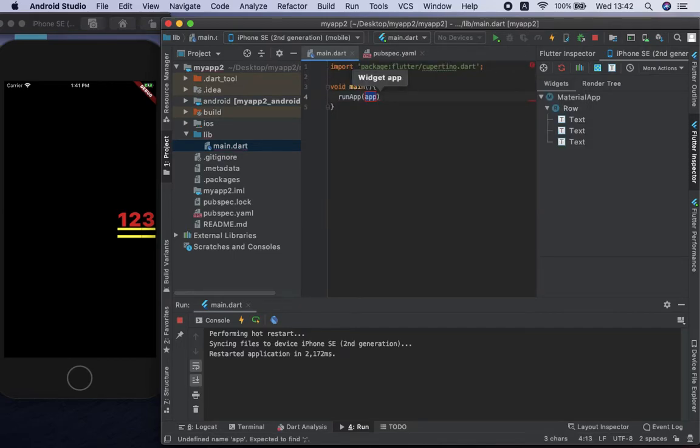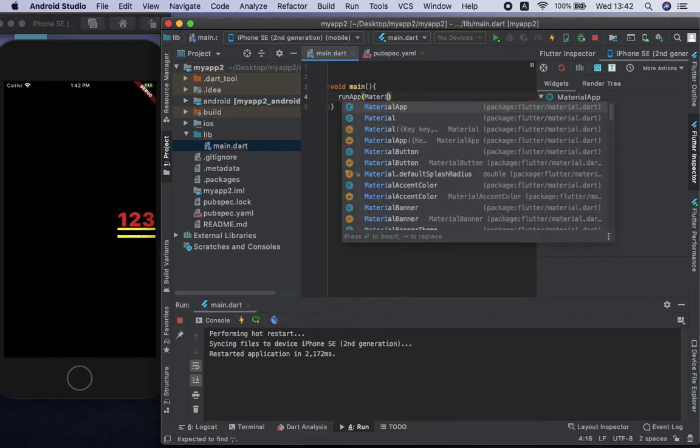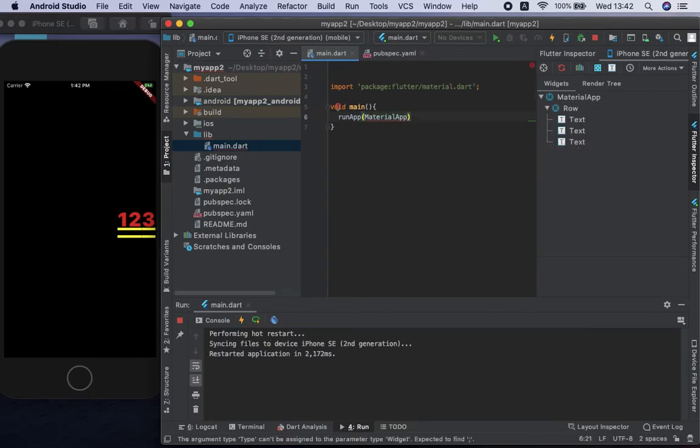And over here, we do not use Cupertino for now. We need the MaterialApp. So take this MaterialApp as the input, and it automatically imports this library for us. This is the object creation, so it belongs to the MaterialApp class. So let me put parentheses. And one of the children that we need to specify is, of course, called home.